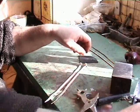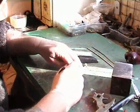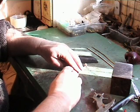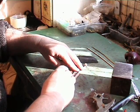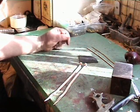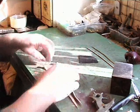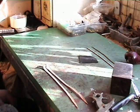With a sharp Stanley knife, you want in one brace a 15 millimeter cut, and in the other brace a 30 millimeter cut. I'm doing this by eye. Do please measure it. Bear in mind I have made thousands of these. Now the next part you don't need to do if you don't wish to.